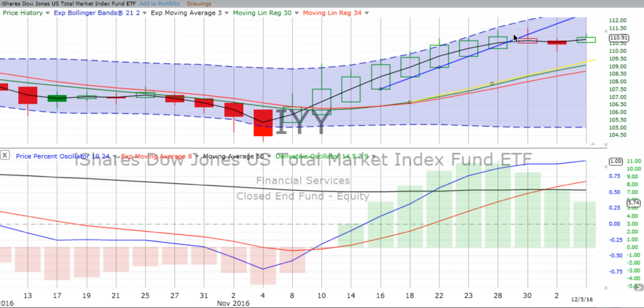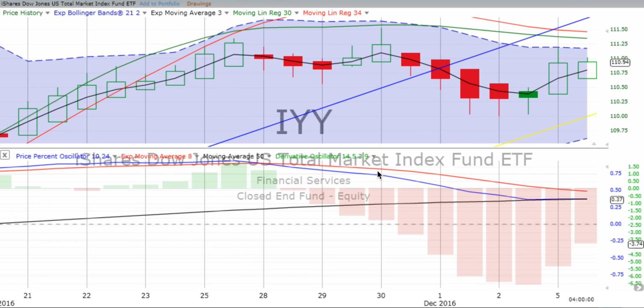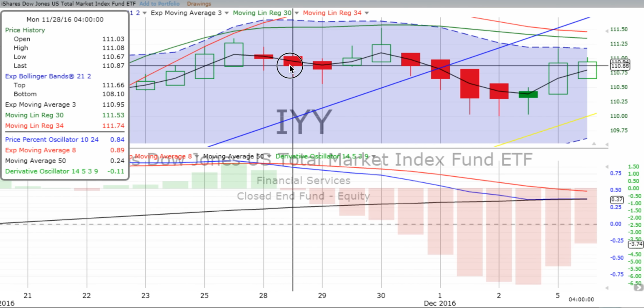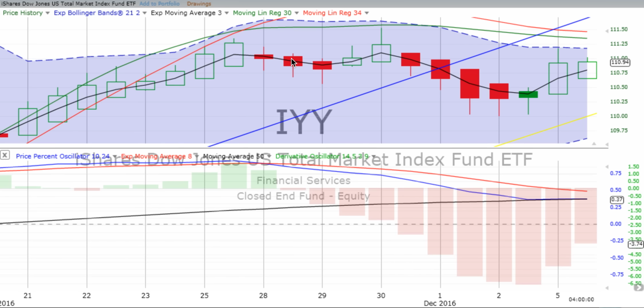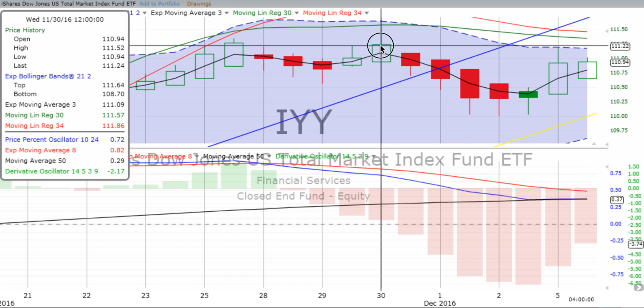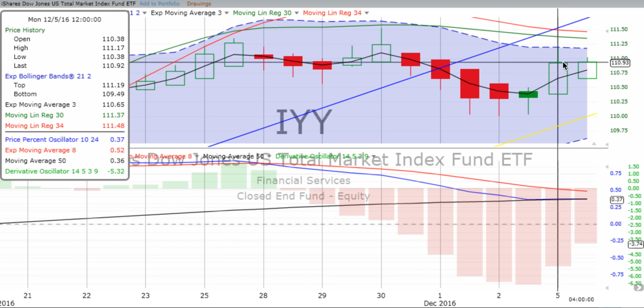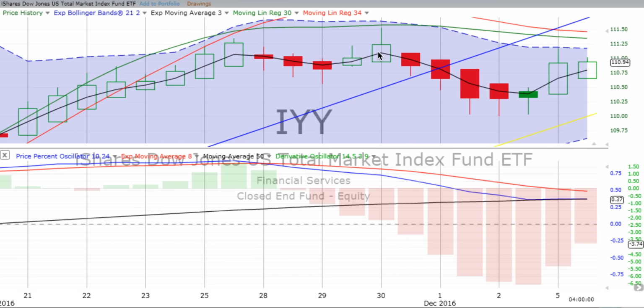So we see that the market is moving up again. This is the total market, IYY. Before we get to our other two indexes, you can see that when the market started moving down all the way back on the afternoon of the 28th, the market still hasn't gotten as high as it originally started back then. It topped out on the morning of the 30th, Wednesday, the 30th of November, and then went down, started moving back up. Large move up this morning, that is on Monday morning the 5th, and then basically paralleling that, topping out at about the same spot at the end of the day, still well below actually where the candle started moving up on the morning of the 30th.